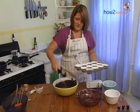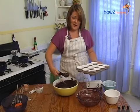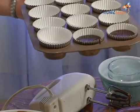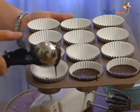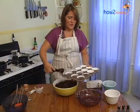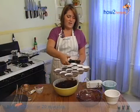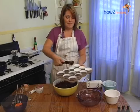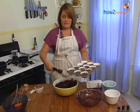It always catches me off guard every time I make these, which is often because my friends love them. But it ends up being a really nice moist cake. And once these are all filled up, put them in the oven at 350 in your preheated oven for about 20 minutes, or until a cake tester comes out clean.